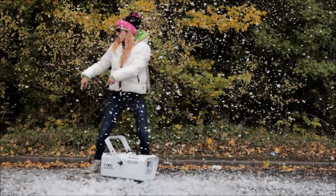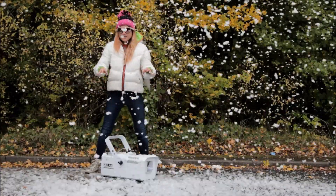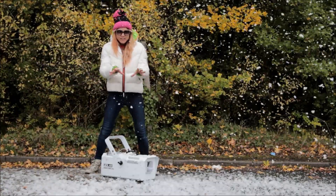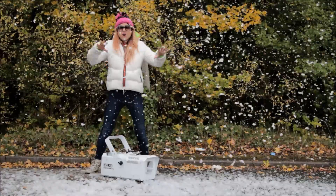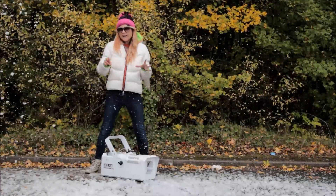The next frequently asked question is: does it settle? Well, yes it does. As you can see on here, it's settling very nicely. It will disperse over time. It can be a bit slippery, which is another frequently asked question, but it gradually builds up and the more you have it, the more water you'll get. But you can clear it up over time. On hedges and gardens it also settles even better, and you don't have such a wet element.